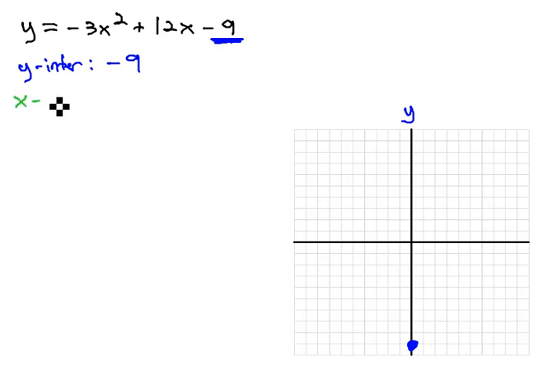The next point we want to find, two points actually, are the x-intercepts. The x-intercepts are found on the horizontal x-axis, or where y is equal to 0. So we will do just that to solve it, making y equal to 0. 0 equals negative 3x squared plus 12x minus 9, and solve this equation for x.